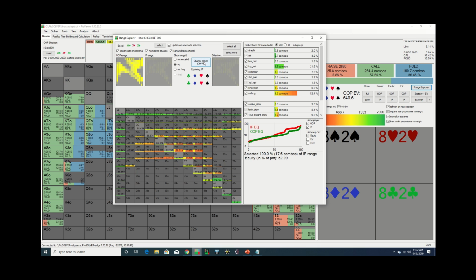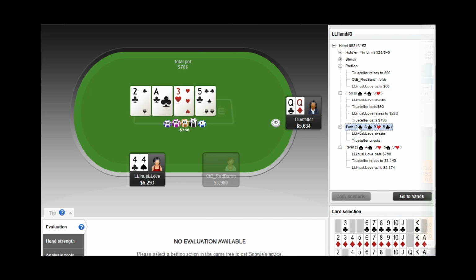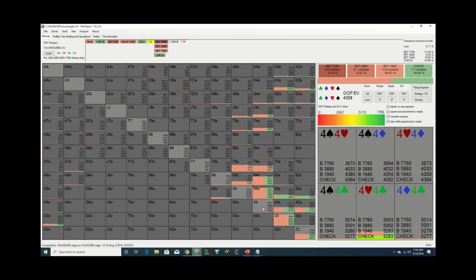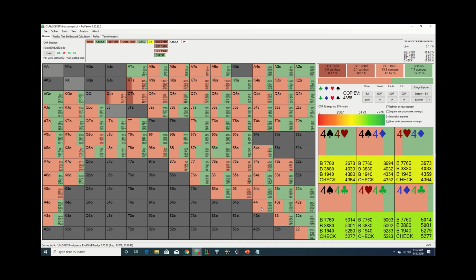That being said, we see that the EV differences between calling and raising are quite close when holding the 4 of clubs, so either play should generally be reasonable. The turn brings a 5 of clubs, giving Linus a straight, and he checks. Here we see that the solver is mixing its play with this combo and with most of its range. So would checking a turn straight after check raising the flop be considered an unusual line?